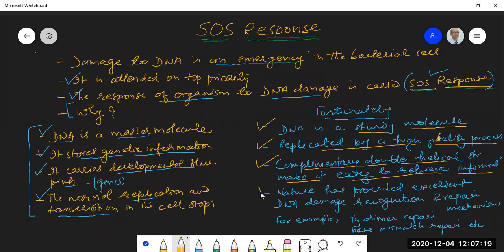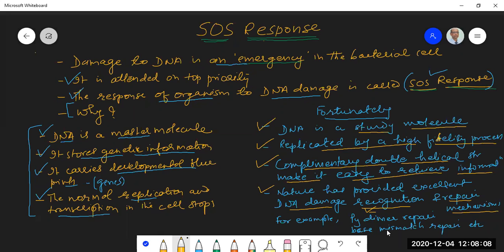And last but certainly not the least, nature has provided excellent DNA damage recognition and repair mechanisms to every organism. So every organism has got excellent DNA damage recognition in the first place. And once the damage has been recognized, how to repair that particular damage. We have already studied pyrimidine dimer formation and how bacteria can correct these pyrimidine dimers. When the bacterial cell or the DNA gets exposed to UV light, pyrimidines in particular have a tendency to form dimers. Among pyrimidines, we have seen thymine dimer formation in particular. So thymine dimers are formed and that serves as a bottleneck. The enzyme cannot get past these dimers. So these dimers are repaired.